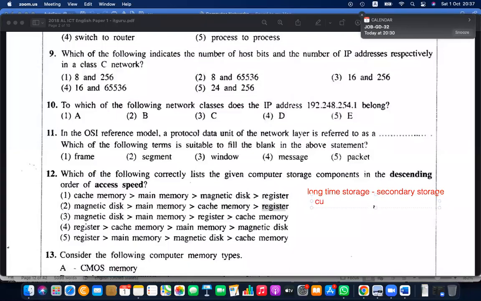Currently accessed data and instructions are in the main memory, or the random access memory.